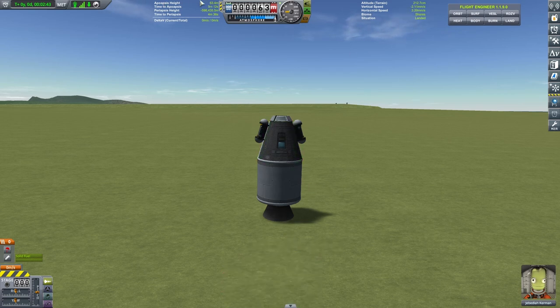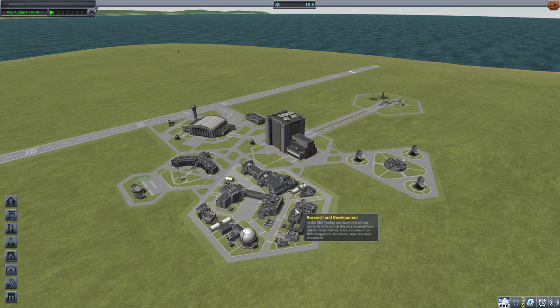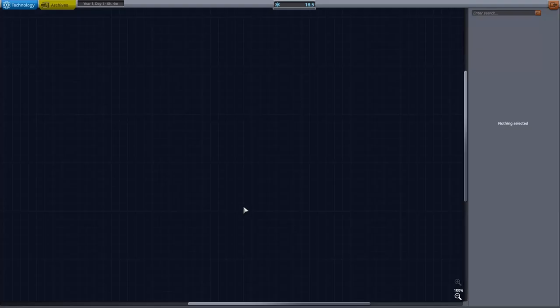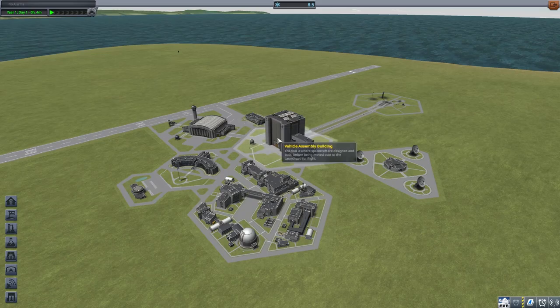And finally, when you're ready to recover, you can just go up here and recover your vessel. So congratulations, you've done your first flight in science mode. Now it's time to go to R&D and unlock some new parts. So I'm going to get basic rocketry and engineering 101.